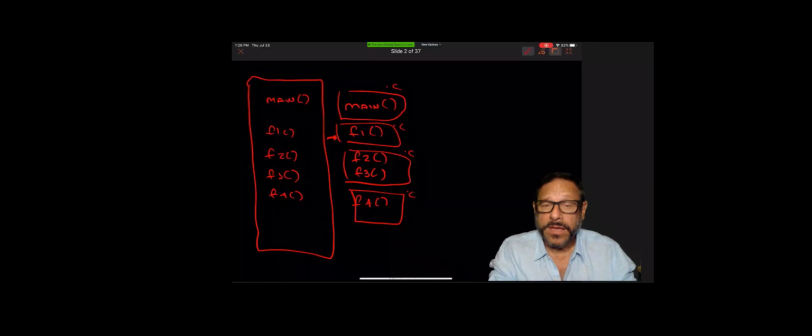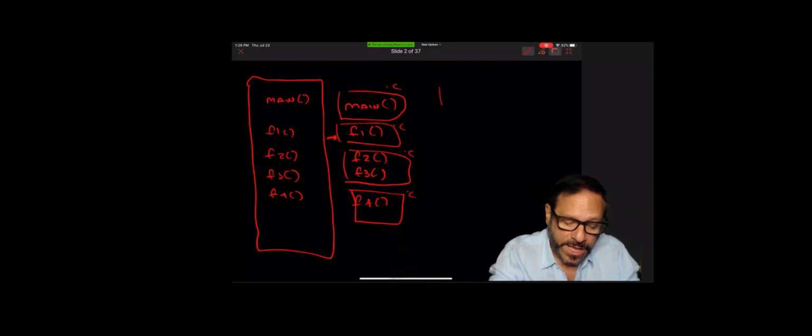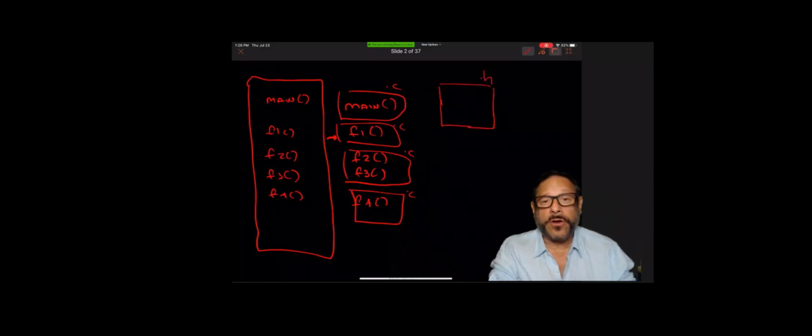Now to do this, as we're going to see, we're going to have to tie all of this together, and so we're going to have header files. Our header files are going to be able to section this out and put it into more meaning. We're going to have a header file that might list all of our function prototypes, and another one that has our other includes. Again, we're trying to break this down as much as you can into logical order.